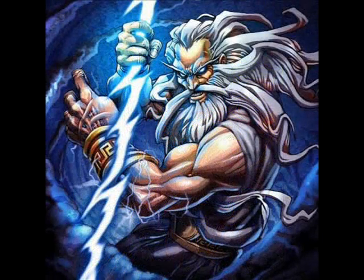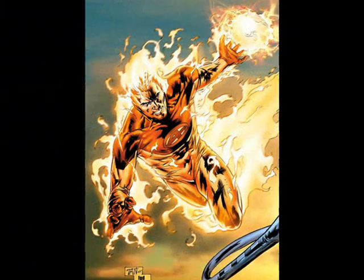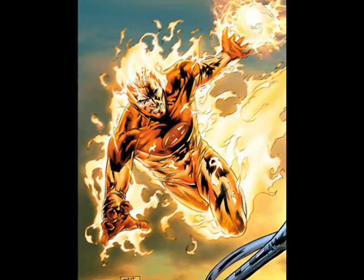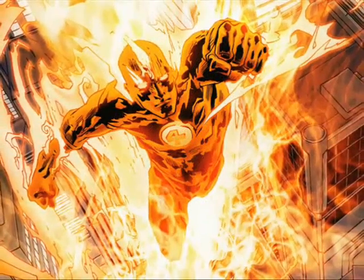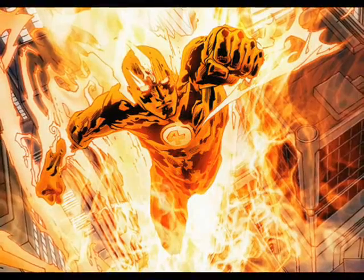And the last match in this Grudge Match Lightning Round Spectacular is comparing two of the primary fire-based characters of Marvel and DC Comics. It's from the Fantastic Four and Marvel Human Torch versus from DC Comics Firestorm. Human Torch created first in 1961, not actually the first Human Torch of Marvel Comics. That would be Jim Hammond of the Invaders, but the most popular and well-known character to use the name Human Torch, Johnny Storm of the Fantastic Four, has the ability to have his body burst into flames. This allows him to fly, have fire control, fire projection, and it is very, very powerful and skilled at using those fire controls.